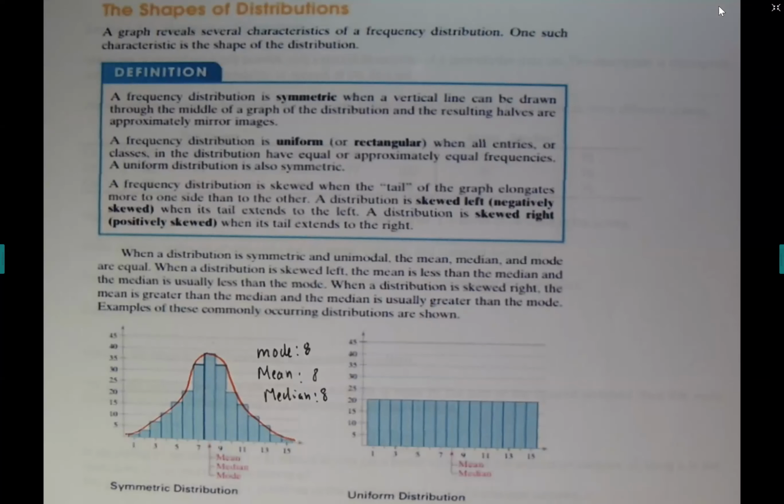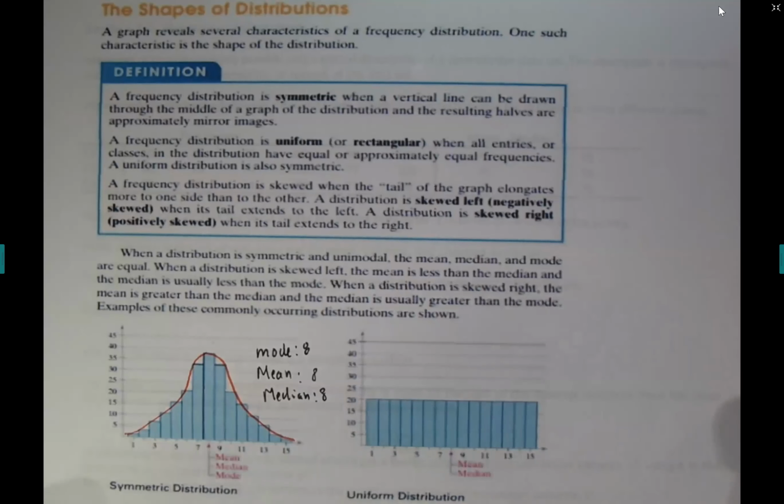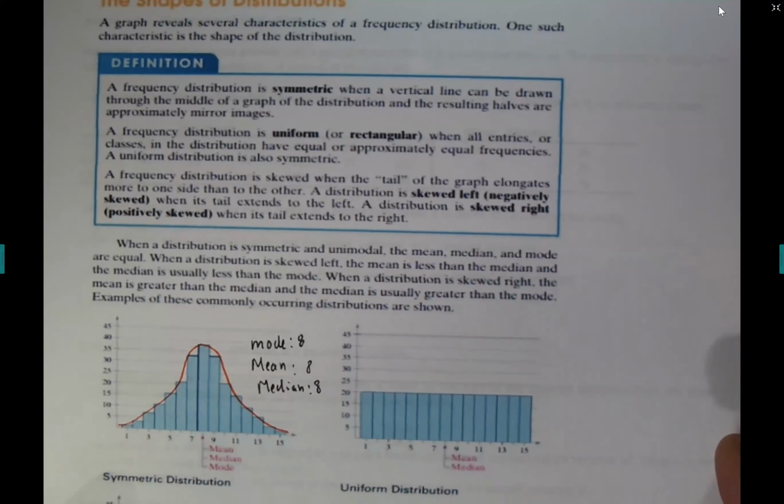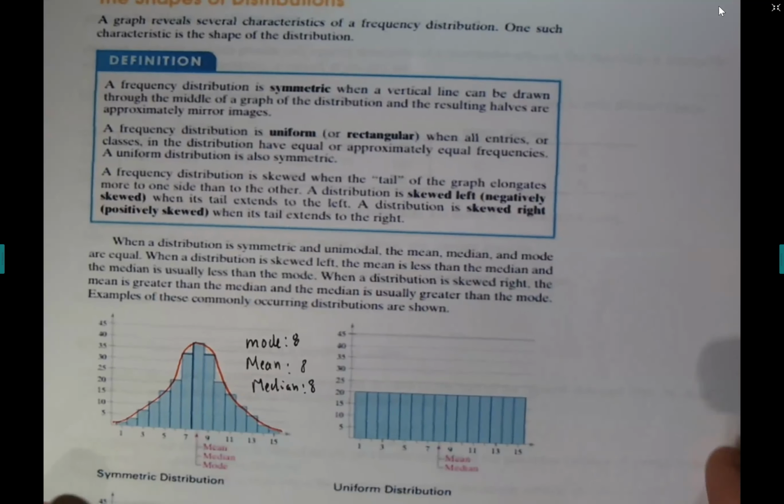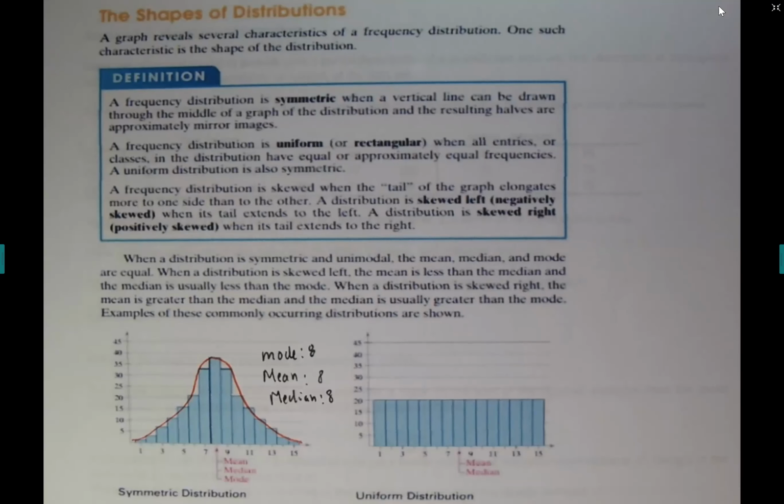Can you guys think of an experiment? If you do it hundreds of times, it will give you something that is uniform, something that we use to play games with. If you do it several hundreds of times, you're going to get a graph like this. Can you think of an experiment?